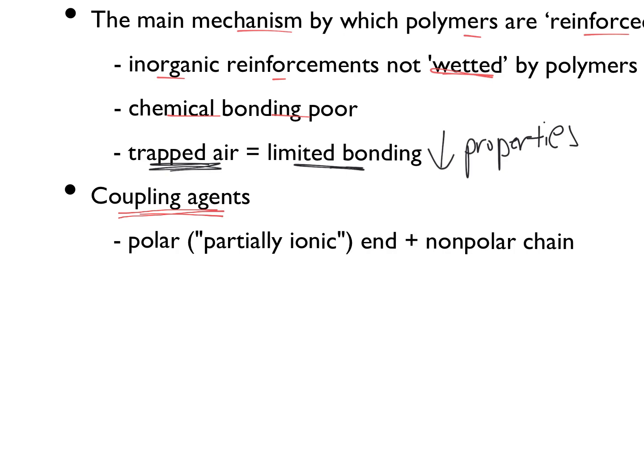And so what these coupling agents consist of, if we go back to this is our inorganic again, which I'm not doing a great job of writing. Inorganic reinforcement. And so it's an oxide, let's say, okay? And so oxide surfaces consist of alumina or silica or something like that. What else do they have on their surfaces? Are they just nice, clean oxide? No.